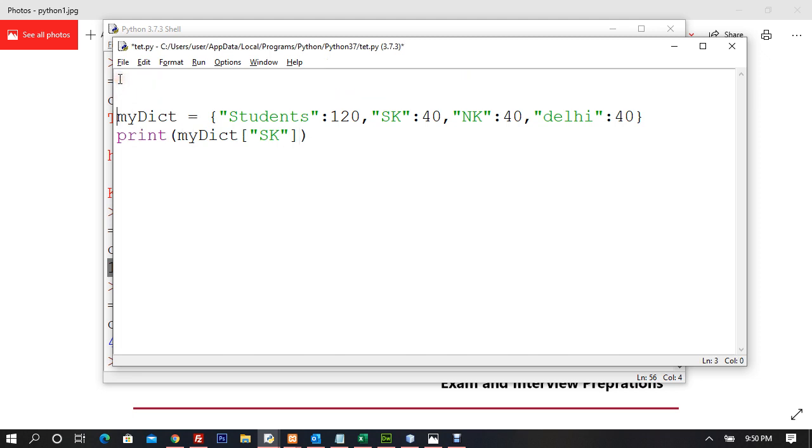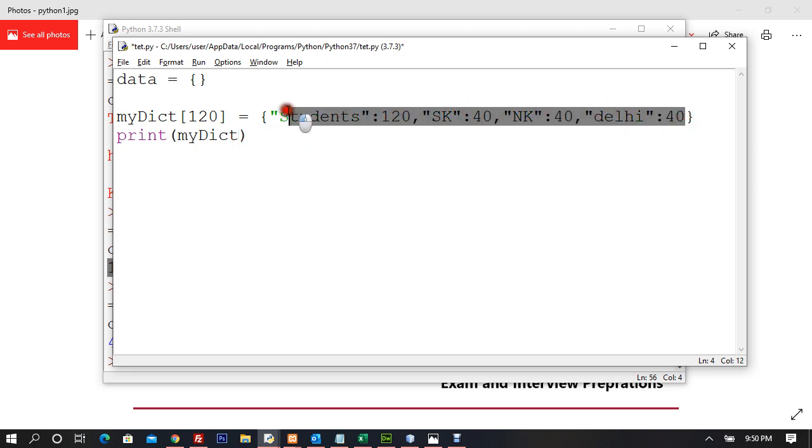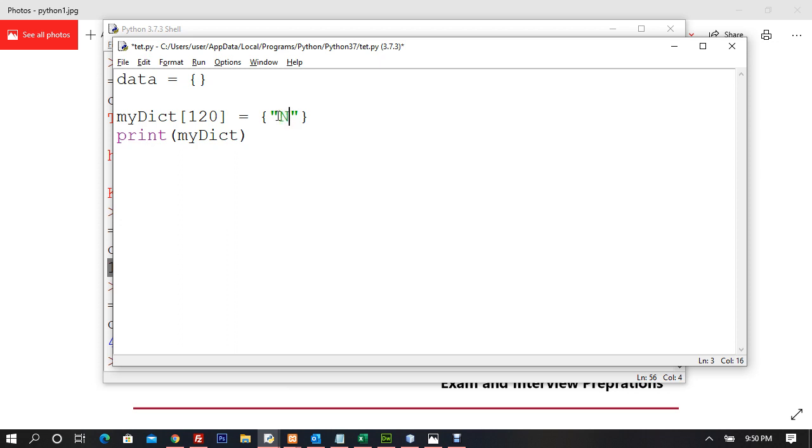For example, I've shown you another example in functions. If I tell you my dict, or say data, is equivalent to this, now we're declaring a blank dictionary. Then I say the data for roll numbers 1, 2, 3, up to 120, and this is all what we have for this. So I can say, let me have it: roll number 120 has a name, and his name is this.